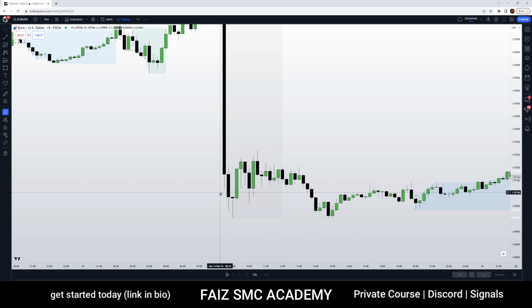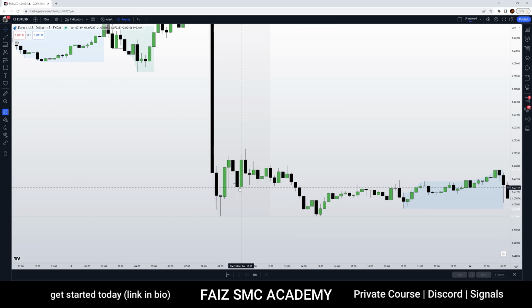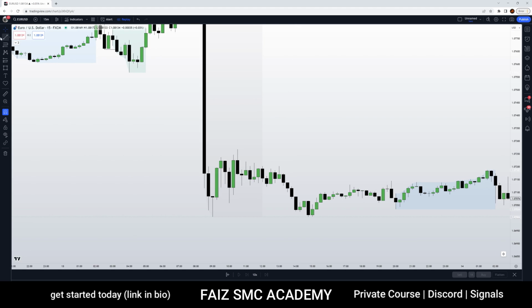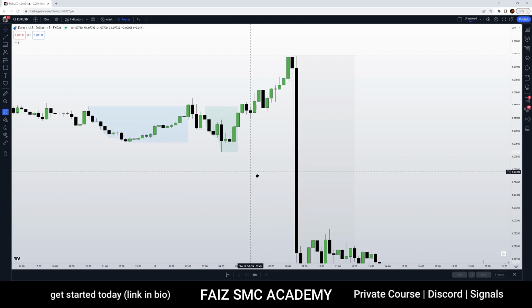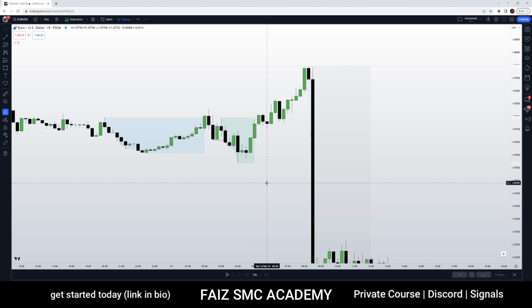Now if you look at this here, we have a swing low and the high of the third candle was taken out. Then we have a swing high over here, 1, 2, 3. The low of the third candle was taken out. And then we have a swing low here, 1, 2, 3. This is the lowest. The high of the third candle, as you can see, was taken out. And then we have a swing high formation once again. And you can see that this is the third candle and it was taken out. And that was the end of the day. So now let me show you how I would take my entries.